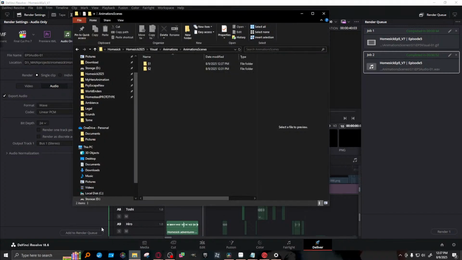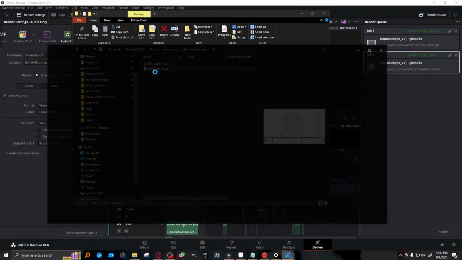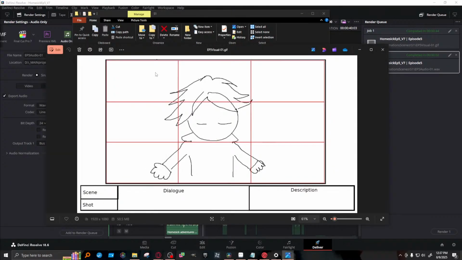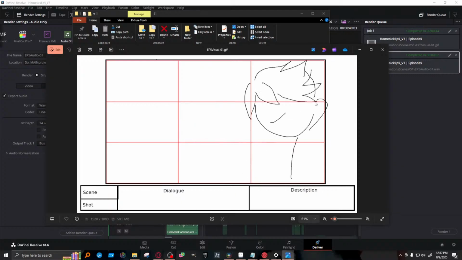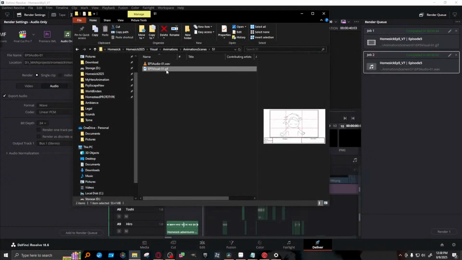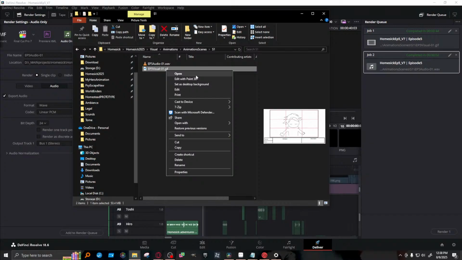So I need to go into the folder. Let's just make sure these even look okay. Is it playing? Oh, it is. Okay, cool, cool, cool. I wish I could scrub through it. That'd be handy. Wonder if you could scrub through it in VLC. I'm actually curious about that.